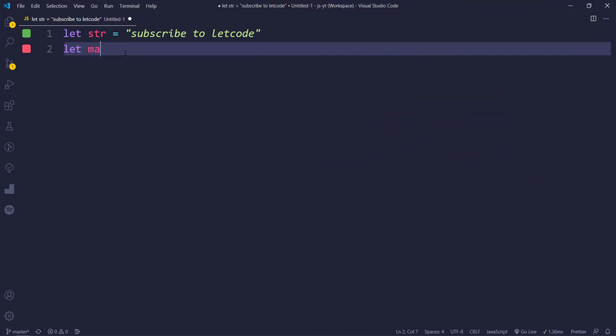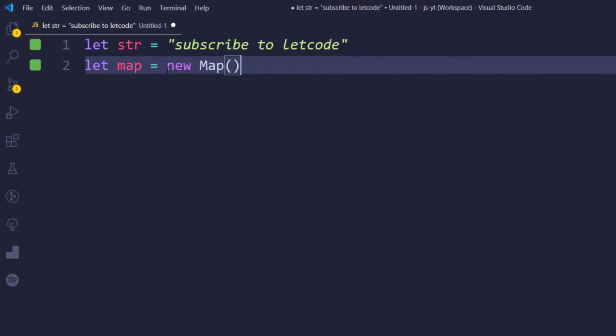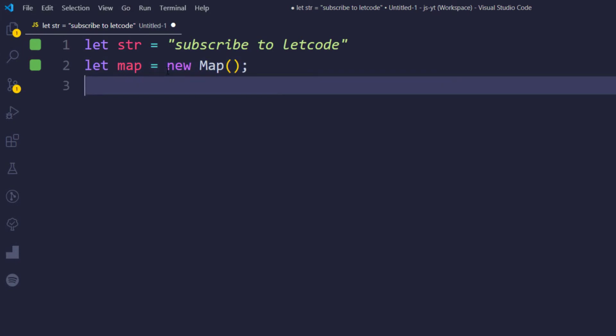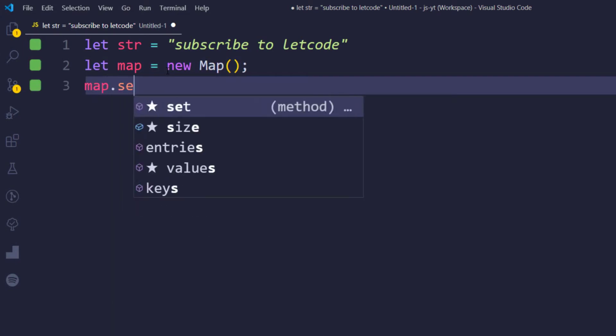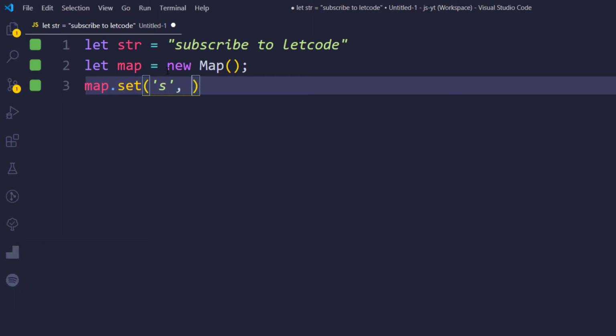I'm going to create a map and I will name this as map, and here we'll call the constructor of the map, and we can set values. So map.set is the function, and in the set we have to pass the key and the value. For example, here I will set s as my key and I will say this is 1.